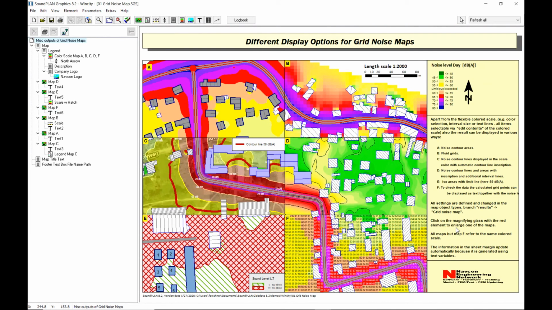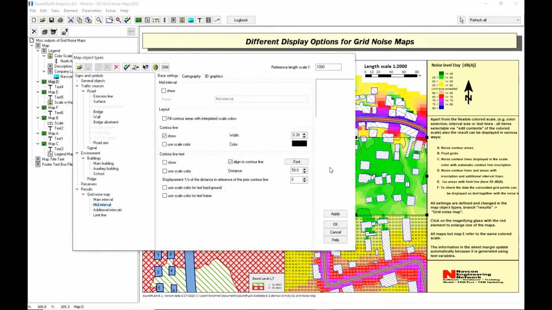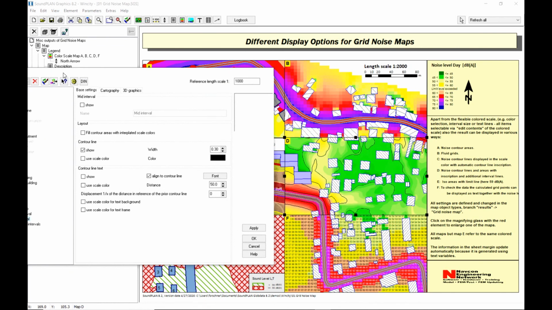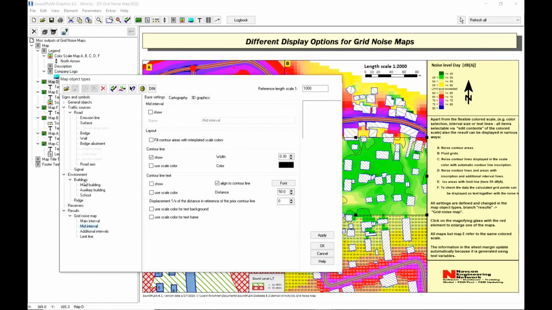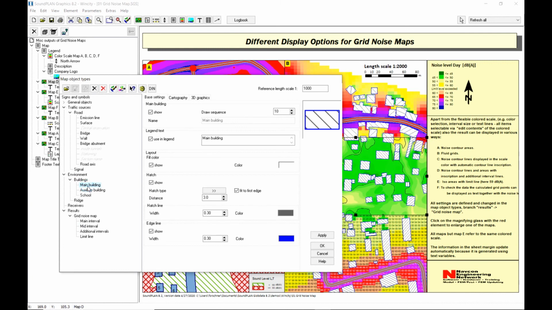And maybe last but not least, let's talk about some of the other elements in the map object types. Here, for example, we have these buildings. Buildings are under the environmental section, buildings, and there's main buildings. Here we can look up what the sequence is, and also what the color coding is.